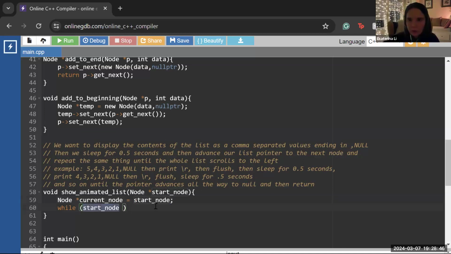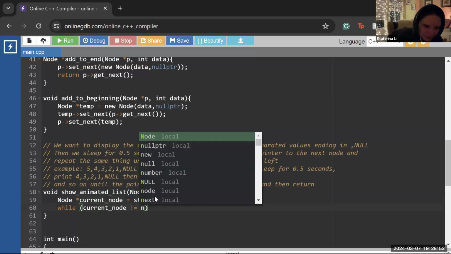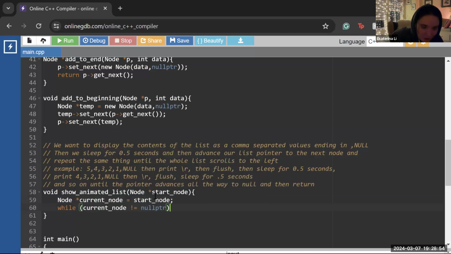When you declared the linked list and you said node star start node, you already declared that thing as a pointer. If you put a star again, it will turn into an object, which you don't want. You use the star one time already on that pointer, so you don't need to do it again.